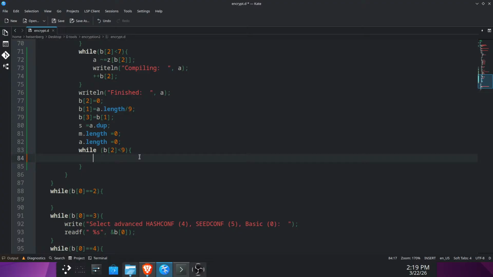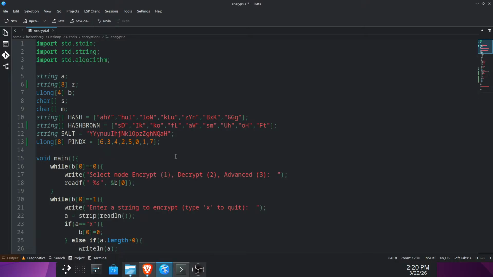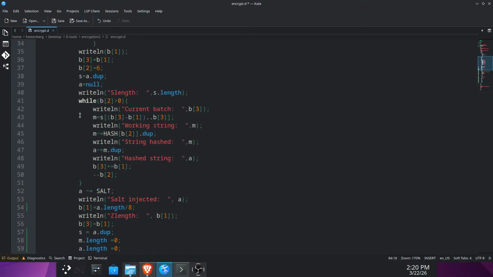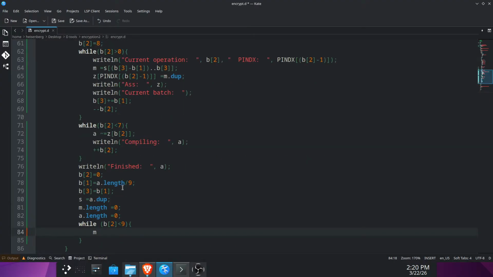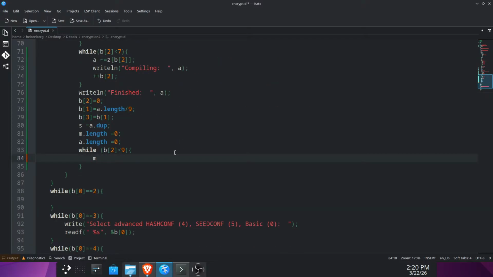All right. In this part, we're going to take a slice. So M is going to equal a slice. Now, I believe M is an array, a character array. So yeah, that's what it is, a character array. When we do this in the first section, M equals S, and then the slice, clearly. And then a slice of S from B3 minus B1, getting our initial number and then to the next number.